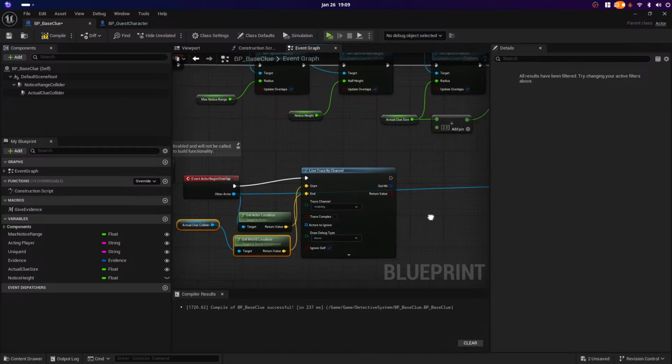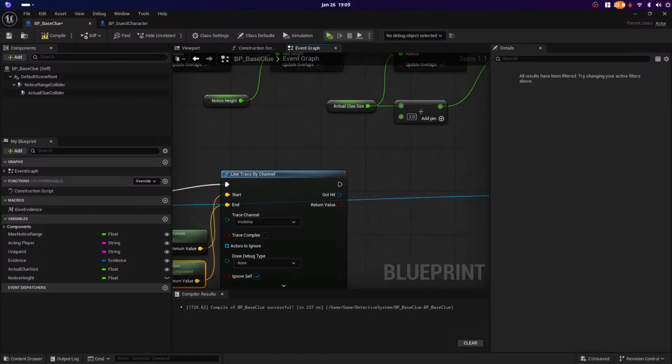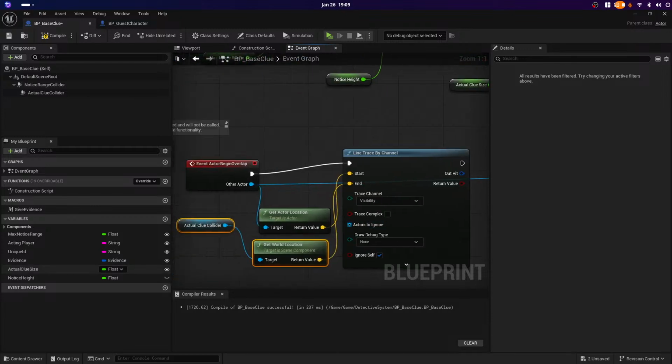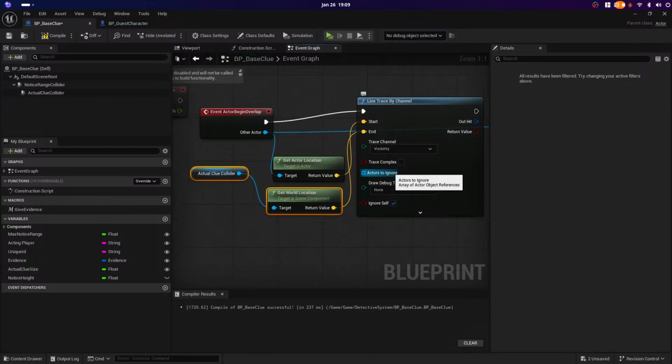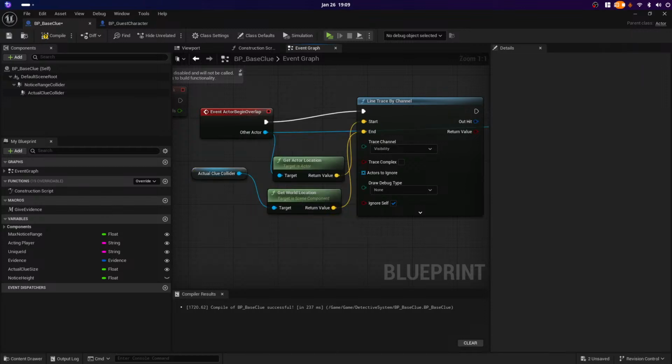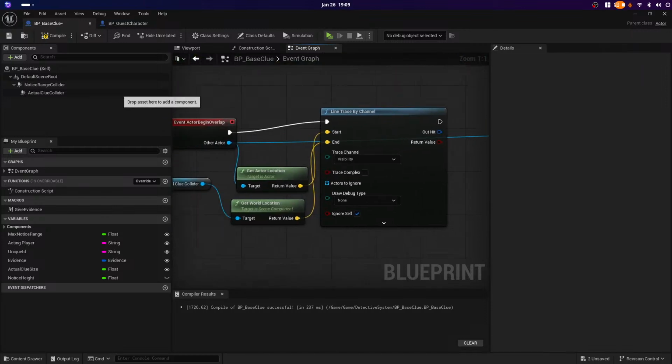Alright. And then we're gonna also ignore actors to ignore. What is there?